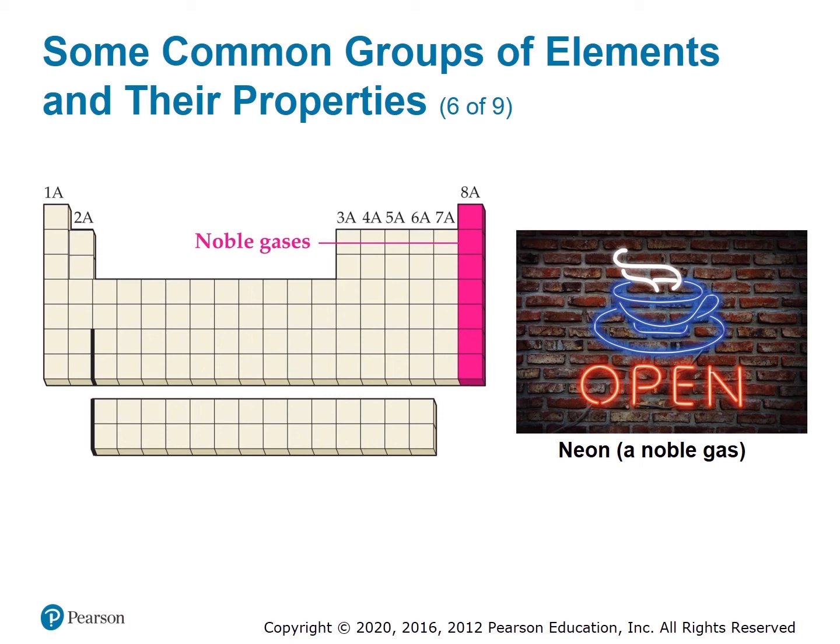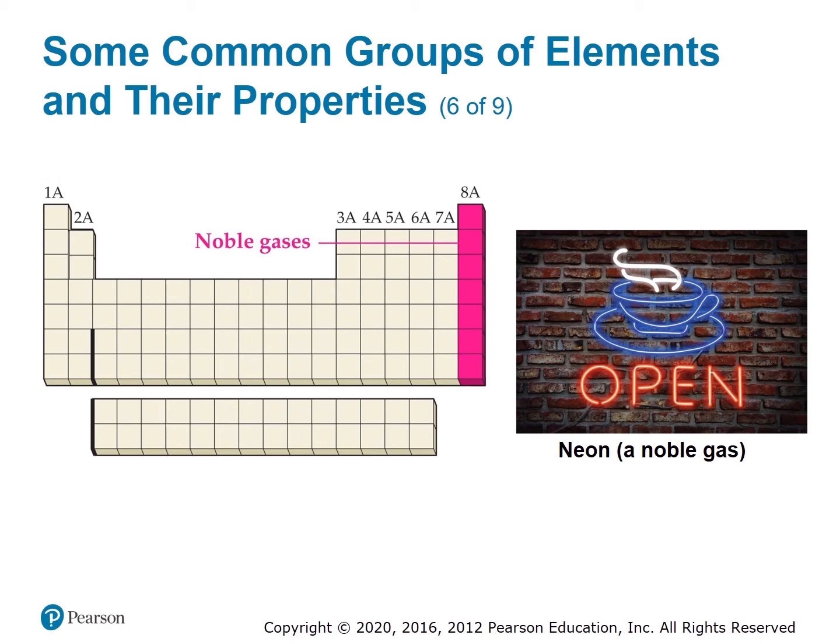Most of these elements are not known to undergo any chemical reactions whatsoever, helium, neon, and argon being those. A few other noble gases, krypton, xenon, and radon, are actually known to be able to react with a small number of other elements, but only under pretty extreme conditions. The other part of this family's name, gases, tells us their main physical property that they have in common. They're all clear, colorless, odorless gases at room temperature.